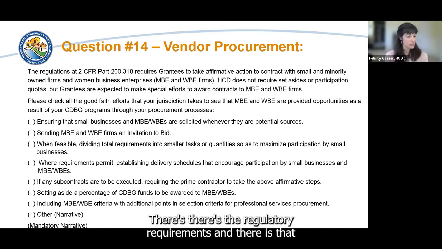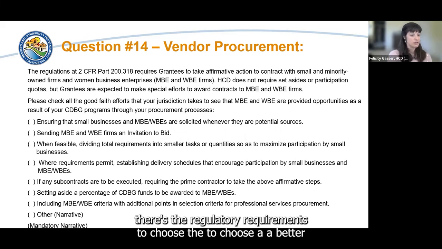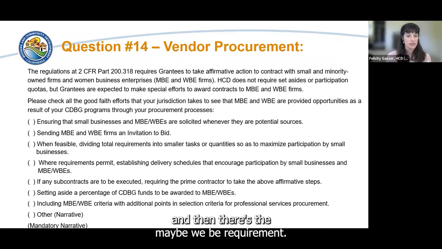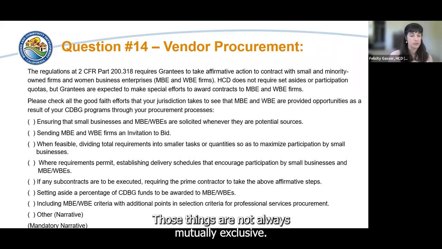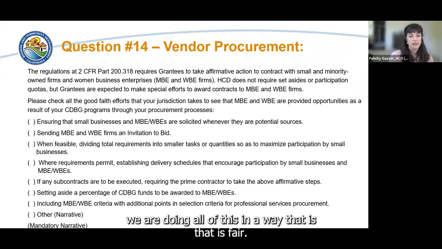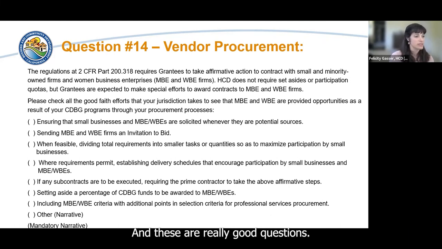There are the regulatory requirements to choose a bidder who is the most qualified and the most reasonable, and that there's cost reasonableness. And then there's the MBE/WBE requirement. Those things are not always mutually exclusive, and so it's important to recognize that that's not necessarily a barrier. And how do we make sure that we are doing all of this in a way that is fair? So we need to provide training for you on that, and these are really good questions. So for right now, just tell us what you are doing.